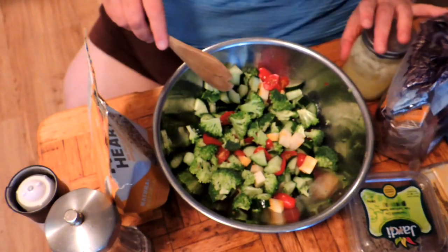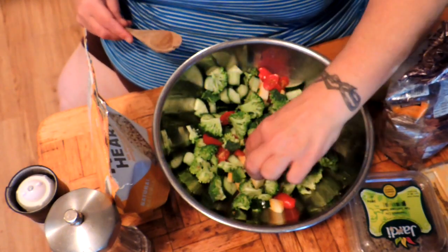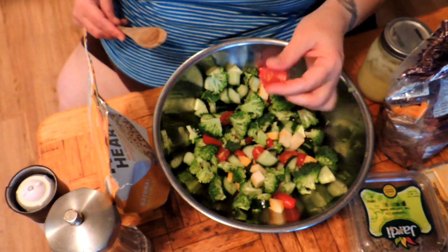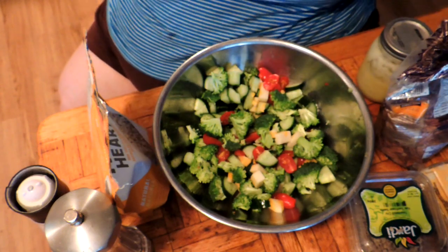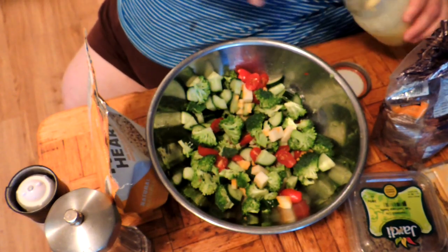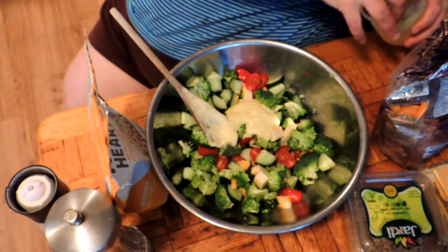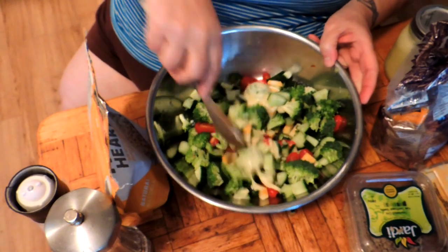Now in this bowl here, as you can see, I have broccoli, I have diced seedless cucumber, I have little grape tomatoes that I've just sliced in half, and I've got some cubes of marble cheese. So that alone would actually be a really good meal, but I'm going to add to it, of course, some of my homemade mayonnaise, and it doesn't take much. You just really kind of want to coat it.